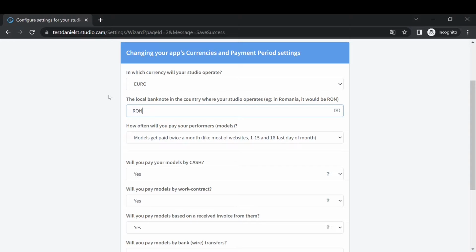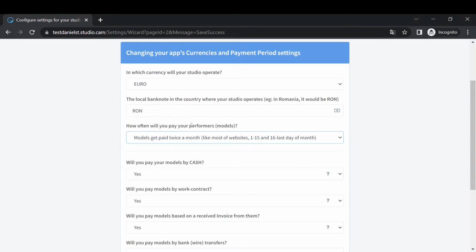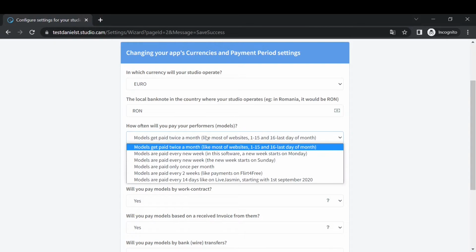So the currency in which you operate is the main currency. Then you can set up your local banknote. After this we have the option of payment periods and how often you will pay your performers. Here you have various options to choose from.